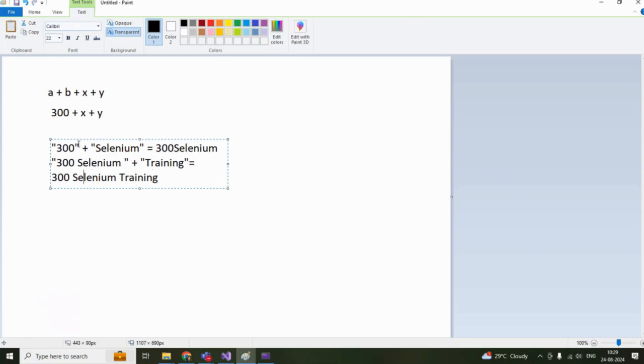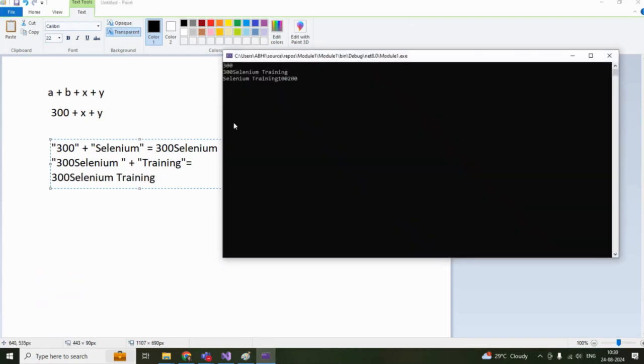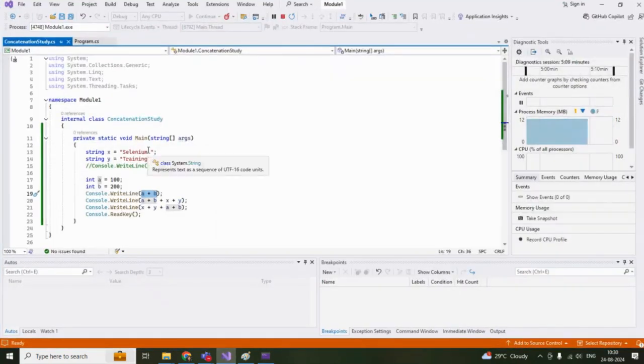Now there is no gap between 300 and selenium. So you see that there is no gap between 300 and selenium, as I have given a gap between selenium and training.